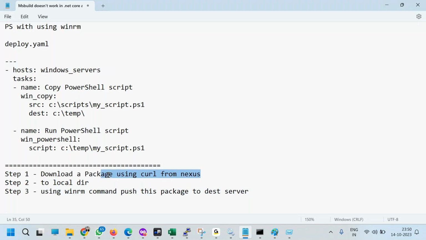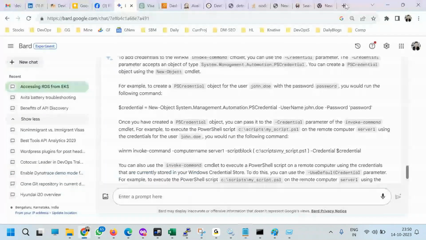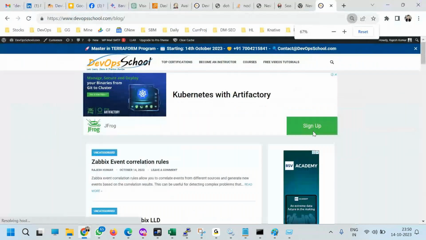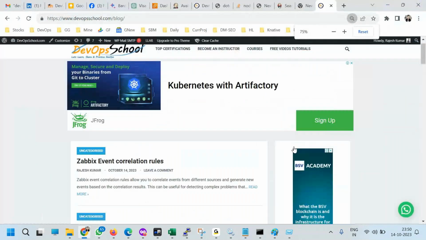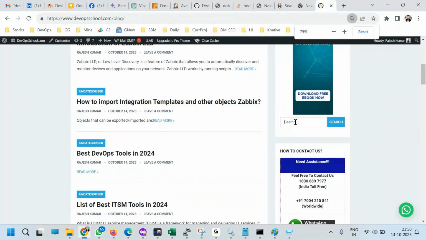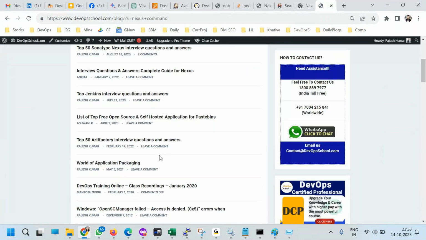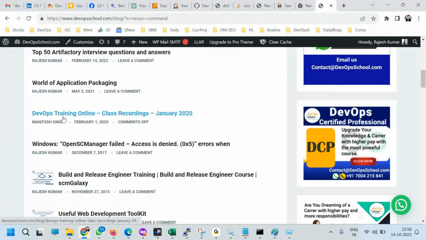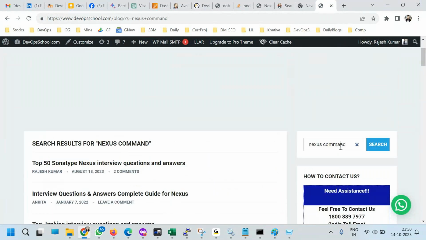Now how do we download it? Let me show you. Google also you'll find it, but I have these notes already. So Nexus command, and here Nexus download.